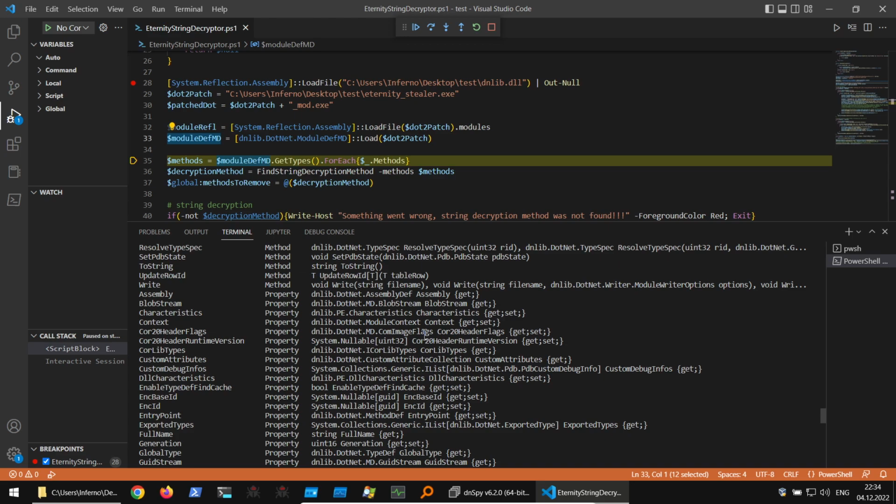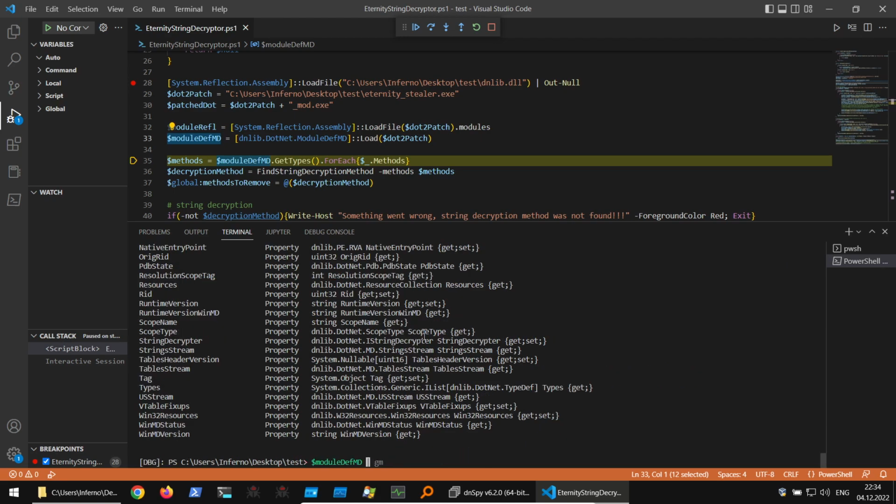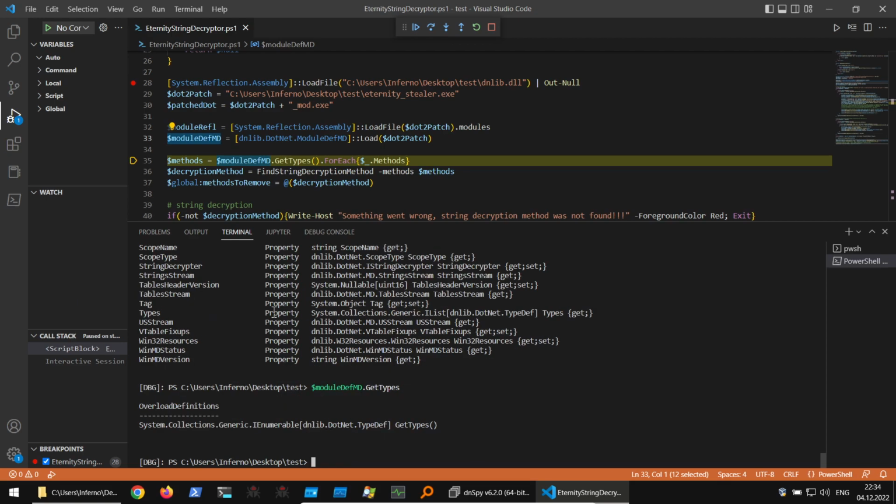I don't know. But dnlib has no documentation, and this is very cool, that you can investigate all kinds of things, like for example module, and if there is something like GetTypes. You can try GetTypes, or you can search here, and you don't know if it takes some kind of arguments. You can check, and GetTypes doesn't need any kind of arguments, but there are probably some other things.